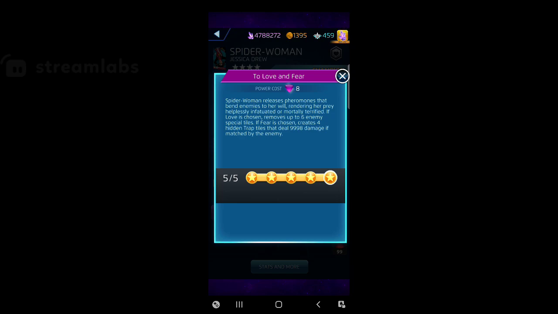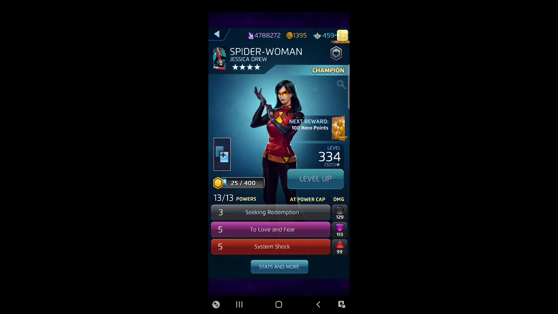Obviously, it's 10k per trap. 4 of those are out there. The enemy has to match them, not destroy them, not remove them. They have to be matched. That's the bad part. But it's a lot of damage. You get 4 of them out there. This is the reason I like her purple a lot. You can end things quickly.